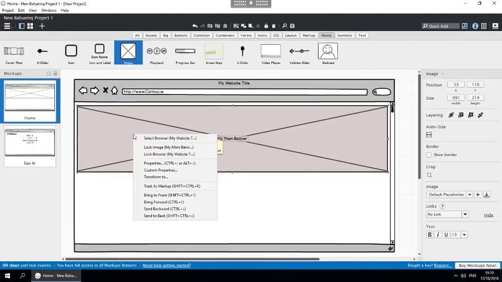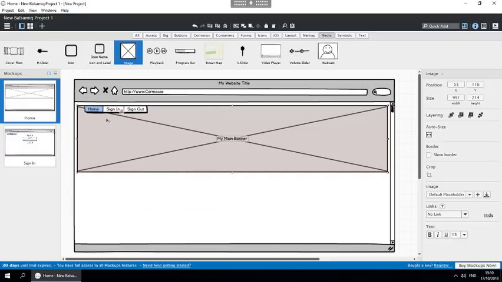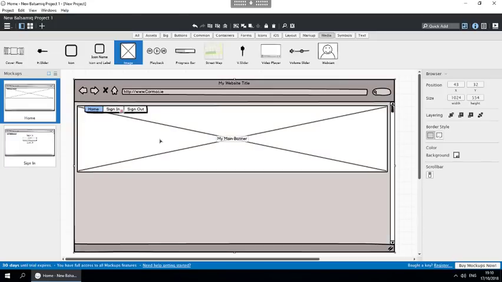Now I'm going to right-click the banner. And what I want to do now is send backwards. I can send to the very back, but if I did that, it will be behind the browser and it won't be visible at all. But if I go send backward, it will only go one step back, which is behind our buttons that we've added previously. Okay, so in that case, I've got my buttons, I've got my banner, happy days.